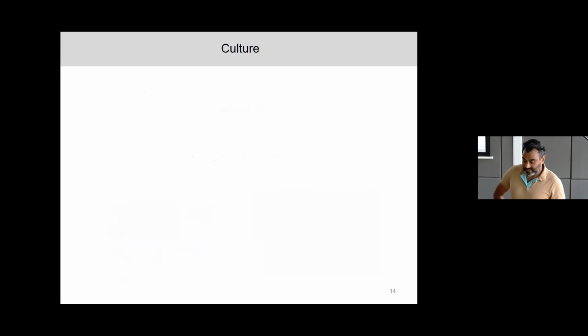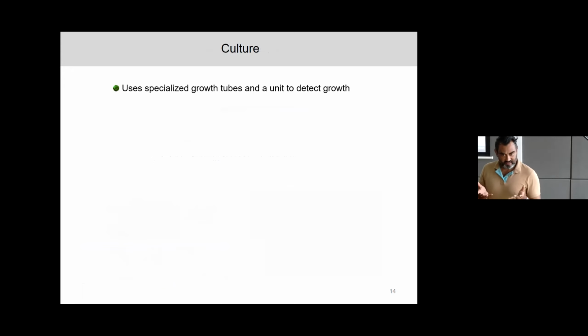So thankfully, over the last 15 years or so, we've had some new diagnostics coming, right? So the other thing we do is we culture. So culture is, can we grow out the bacteria, right? So this is also a very important question with COVID, right? So if you cough out organisms, how long do they live in the air, right? I mean, do they live for days? Do they live for weeks?